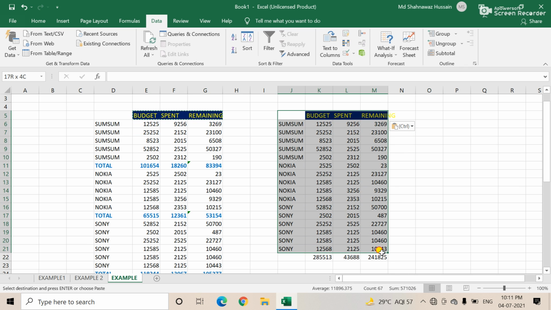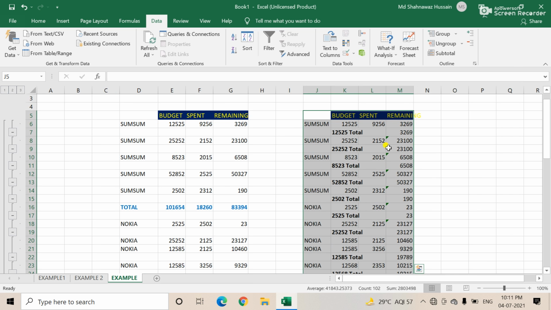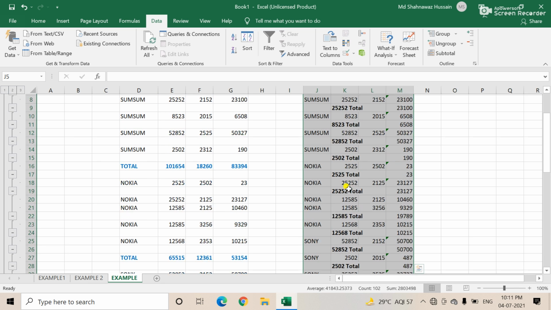I'm selecting. Okay, the remaining is what we are calculating. Then you see all of your remaining is there. It is visible. Okay, like this.